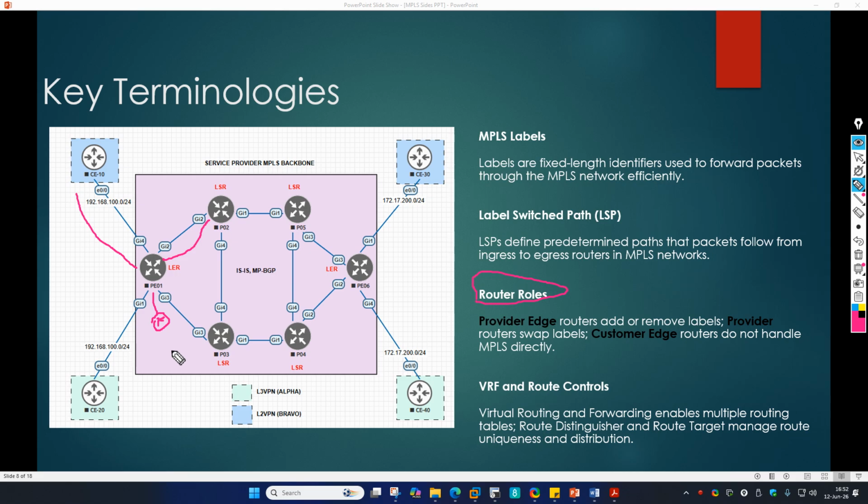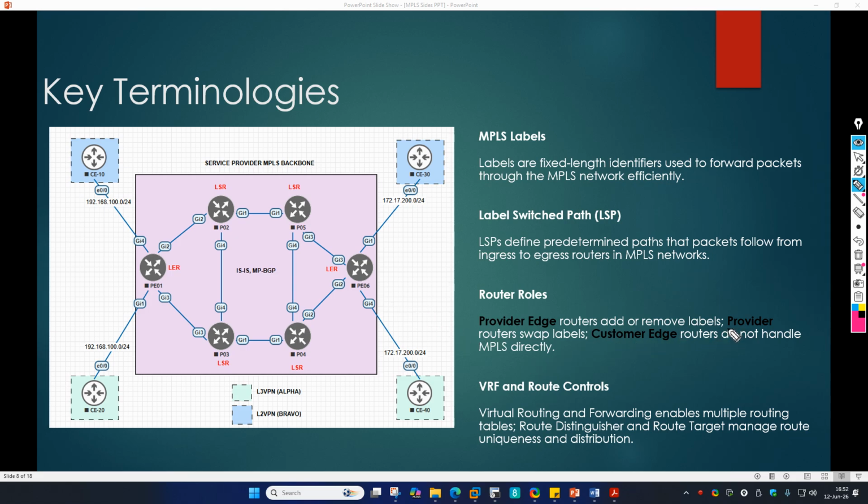So key things to note: a provider edge device can either connect to a provider router, or it can connect to another PE router or PE device. But really, one of the most fundamental roles of a provider edge device is that it connects to the customer edge device. And another role is that it adds and removes labels, as we'll be able to see as we move on with this particular training.